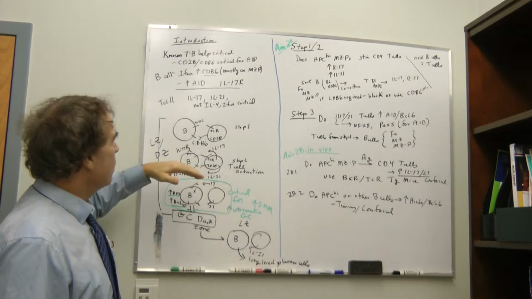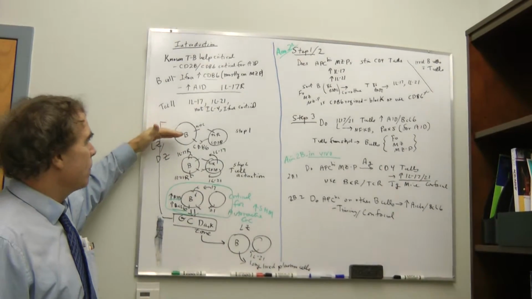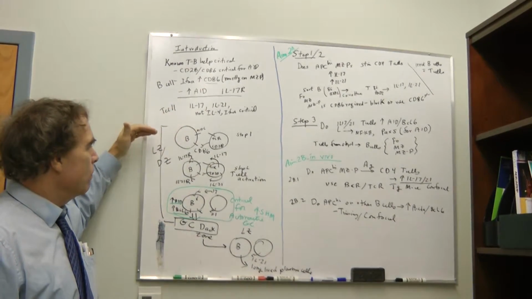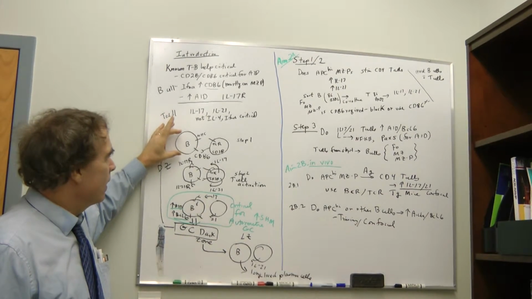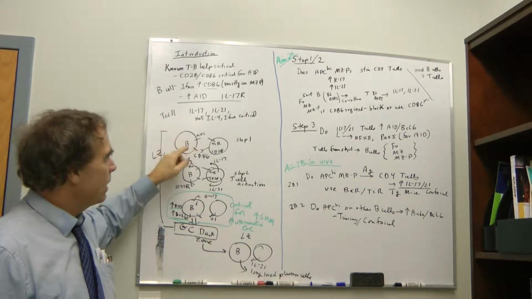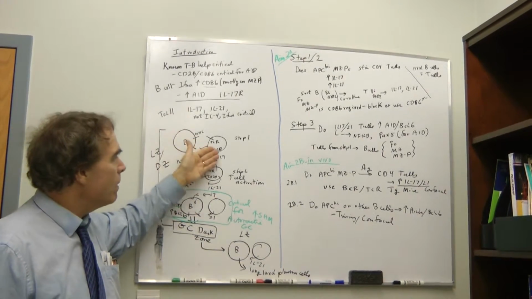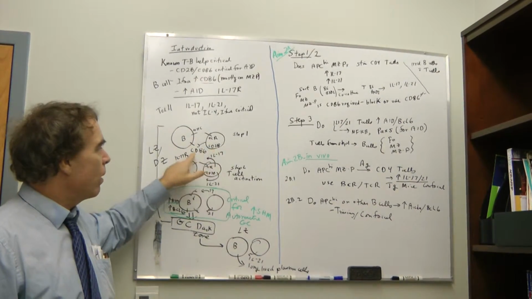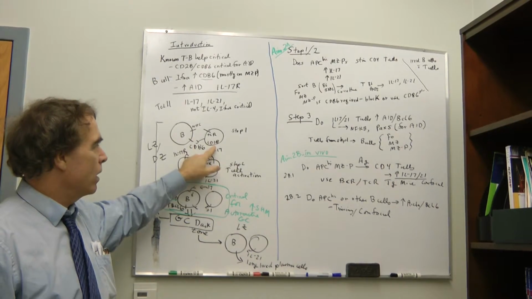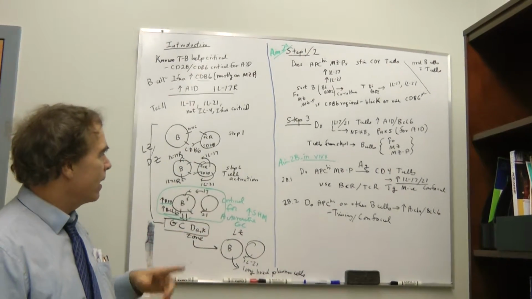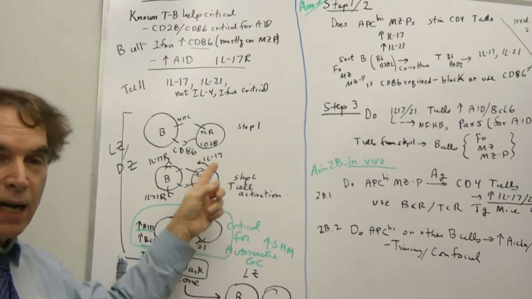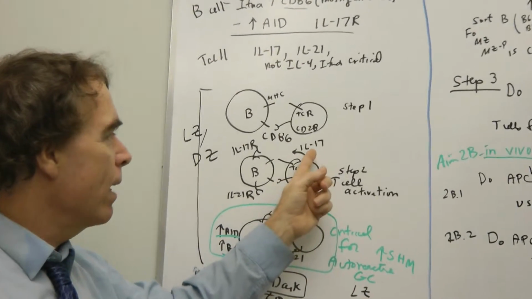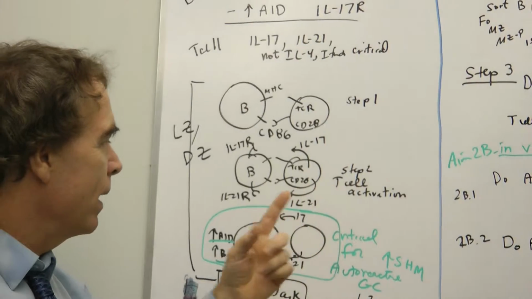Now, what we don't know is the sequence of steps that occurs, but logically it must be something as shown here: initially an antigen-presenting cell, in this case say the B cell, stimulates the T cell. This requires CD86, CD28 interaction. That's the first step. The second thing, logically, must be that the T cell then produces the two cytokines we're talking about in AIM-1, namely IL-17 first, IL-21 later.